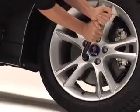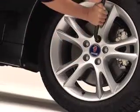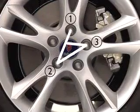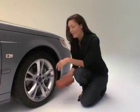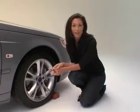Now to take the lug nuts off, go in a star pattern, loosening one of the lug nuts a half turn, and then loosening the one opposite to it. Work your way across the tire until all the lug nuts are unscrewed a half turn. Before you jack up the car, put a heavy object, like a brick, in front of the wheel diagonally opposite the flat tire to prevent the car from slipping.